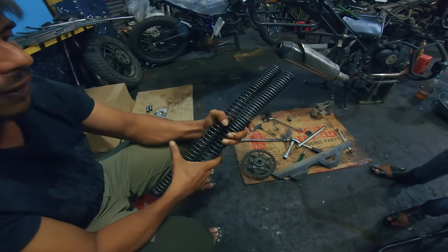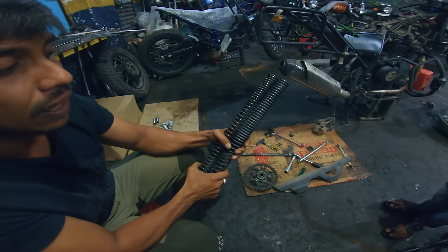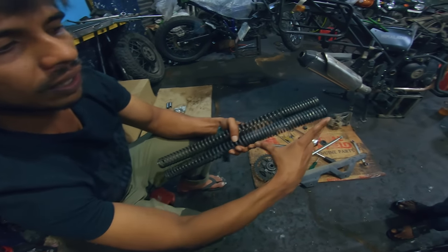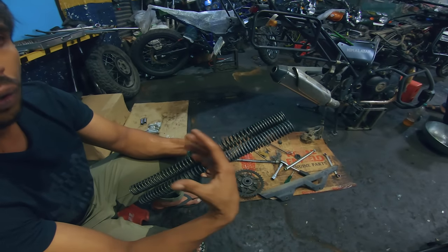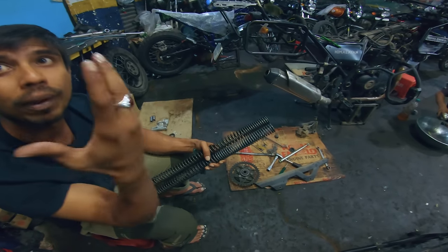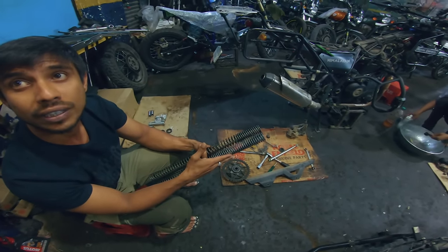Yeah. Okay. Like I told you earlier, it's just for reviewing and knowing the feeling on the suspension, how it changes. So the height and all remains the same. Only this coiling is changed here. It is much stronger. And both in compression and on the rebound, it gives a better, smoother experience. Smoother, I definitely did notice. Because you were using the stock one, and now you are using this.